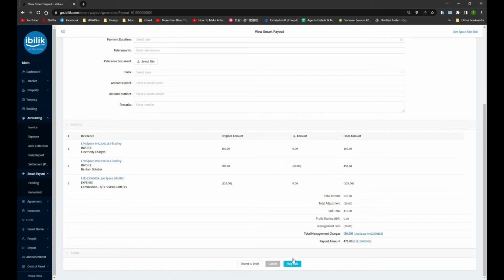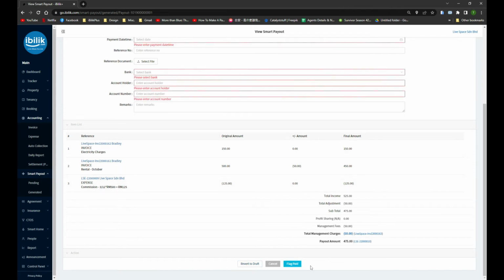So once you have already made payment for this to your owner, you can mark it as flag paid, and it will automatically move this entire smart payout report into your generated smart payouts report. So for example, let's say I want to click flag paid, I just click it, it should appear in the smart payout generated folder. If let's say there are any changes to be made for this, you can easily click revert to draft and you can adjust it.